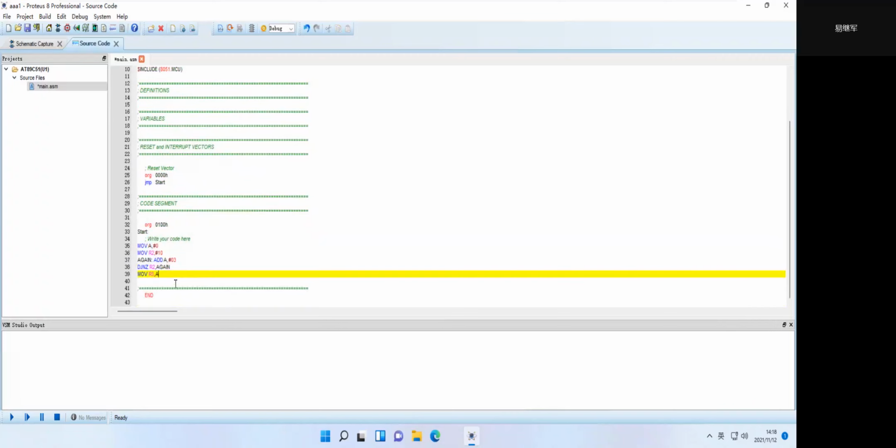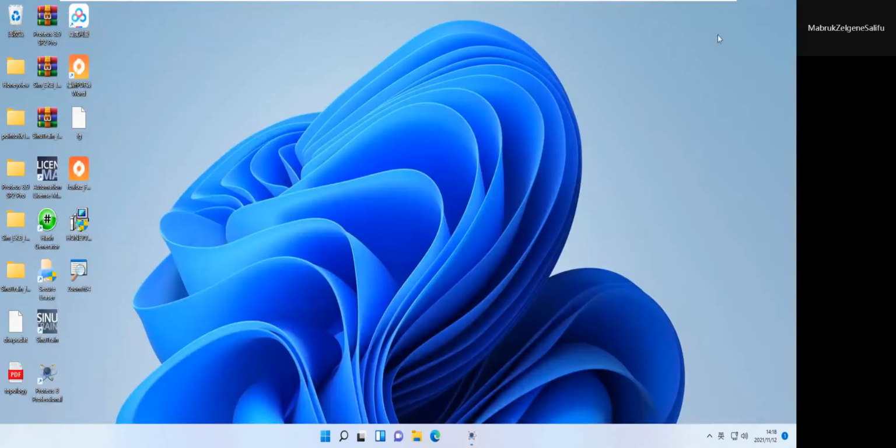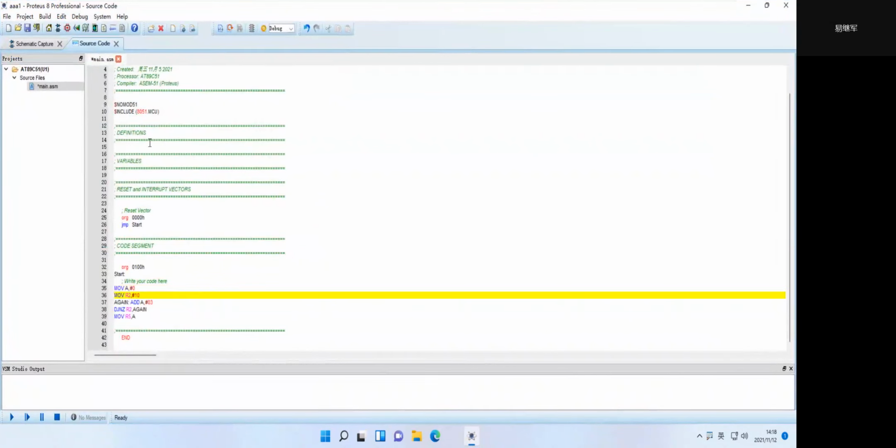I don't know if you can see this code. Everyone can see the code. If we simulate this code, first build.